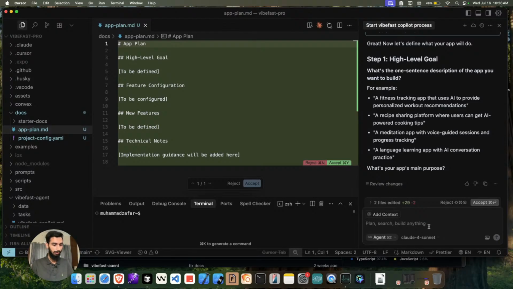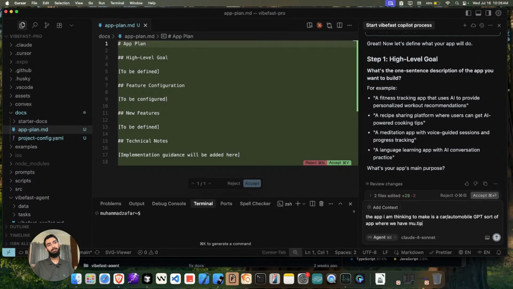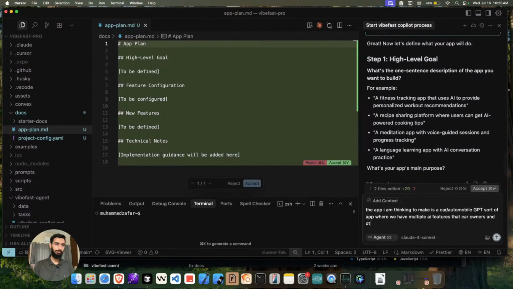So the app I want to make is a car slash automobile GPT sort of app, where we have multiple AI features that car owners and other vehicle owners can benefit from.